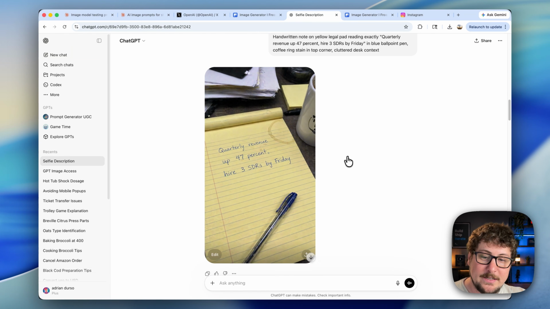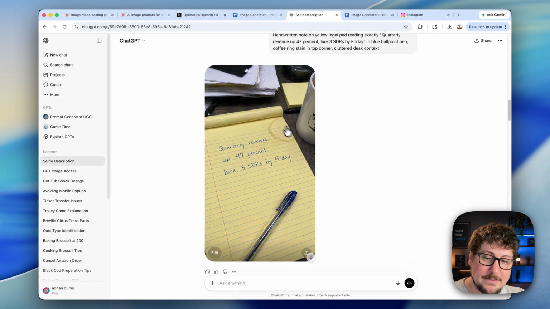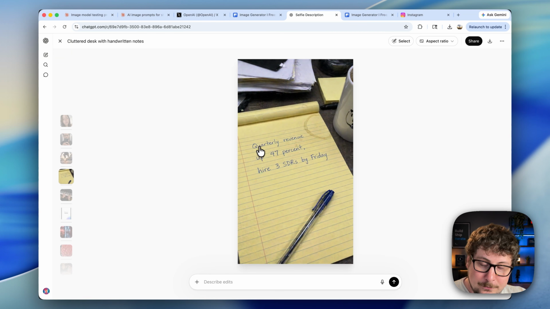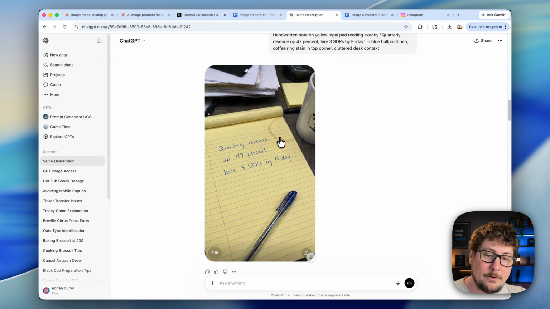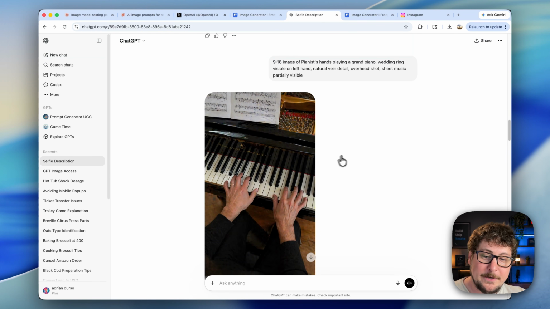This is another test right here trying to test how realistic an image would look of someone just writing on a piece of paper. As you can see, if you really look at it closely, there's some kind of mistake right here, but some of the letters just look a little bit too good. Maybe it's just my handwriting, but overall it's very impressive, but maybe not completely perfect.